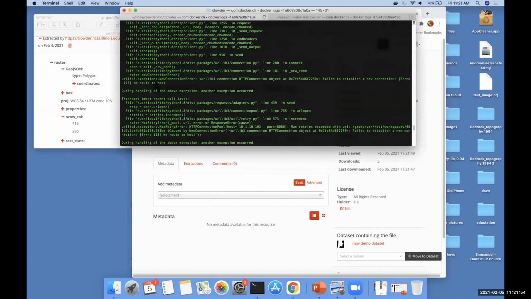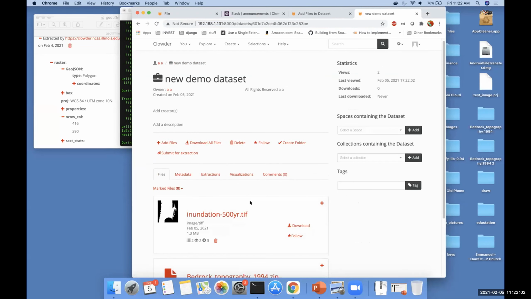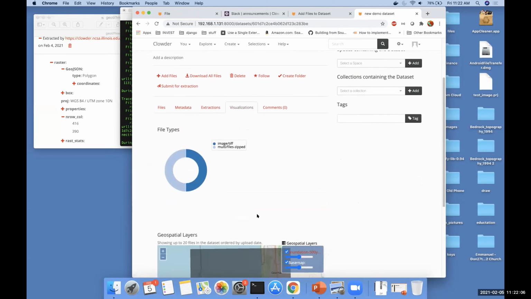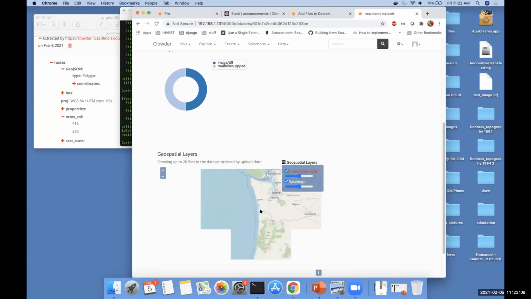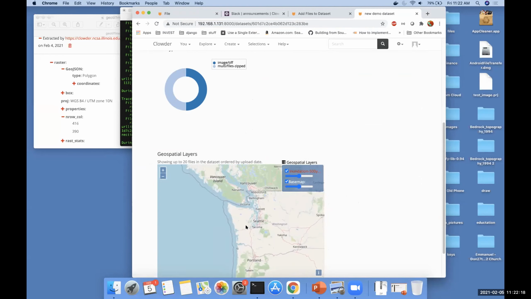All right. And because it's just a general rule that live demos don't work out, this one didn't work for some reason. But if I go back here, I can look at the data set and I can look at the visualizations. And I can see that that other file is seen. You do see this on the data set preview. Basically, you can put as many files in a data set. I don't know if there's a hard limit, but you'll see them all on the map.